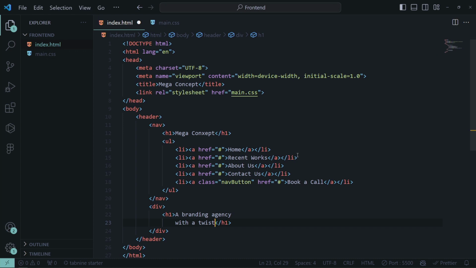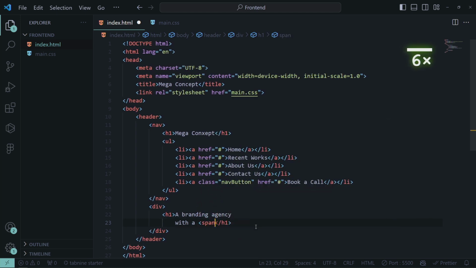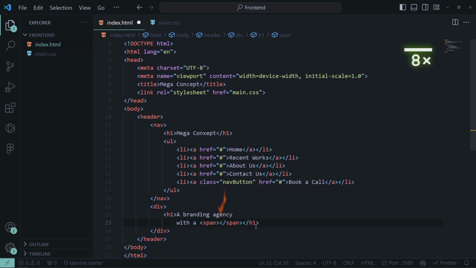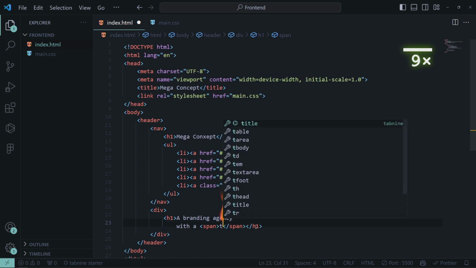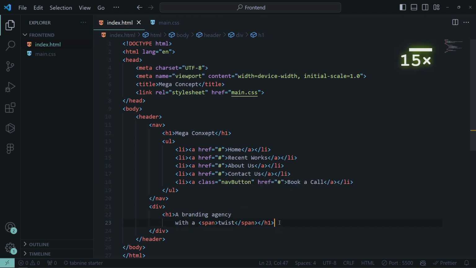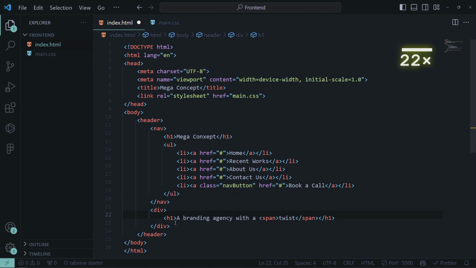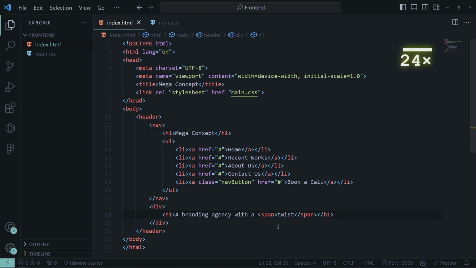To do that, I'm going to create a span tag. I'm going to add twist inside of this, and then I'm going to save that. The next thing, let's make this in one line so it's easy for us to read it.